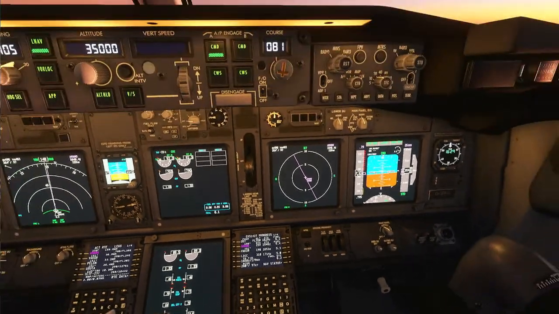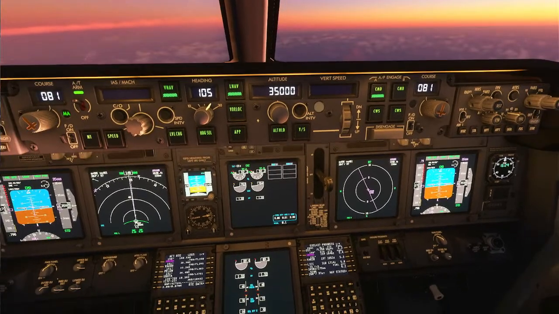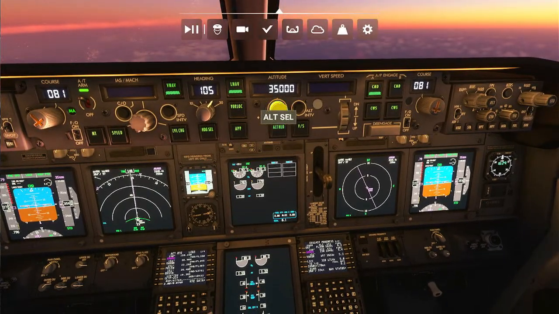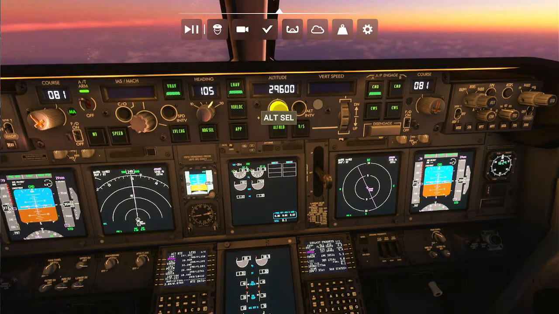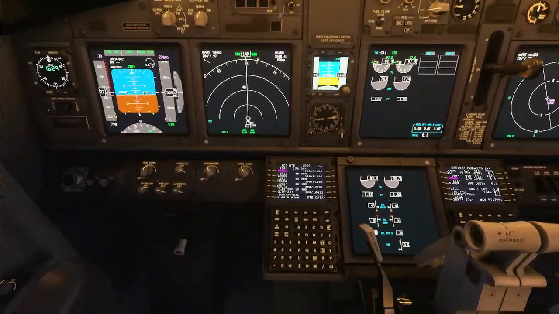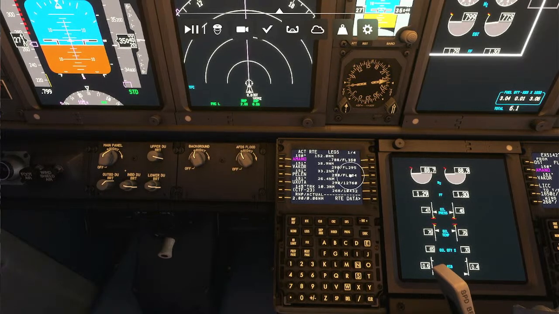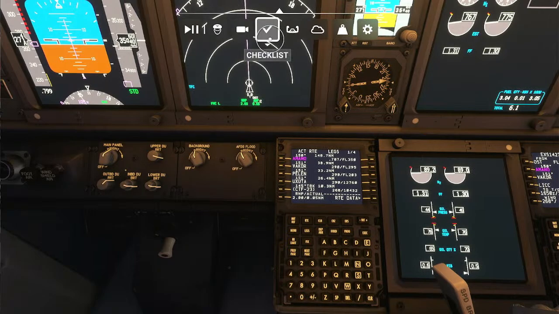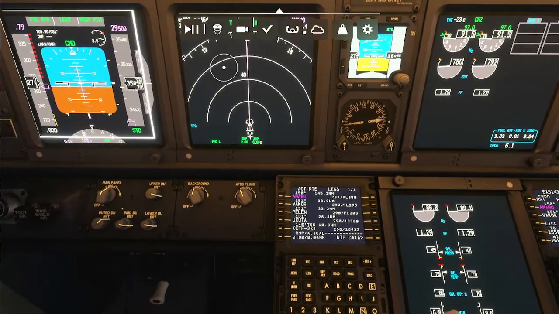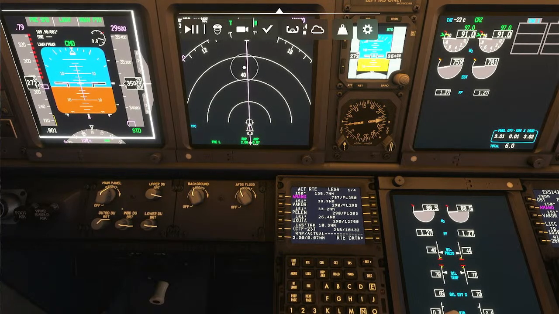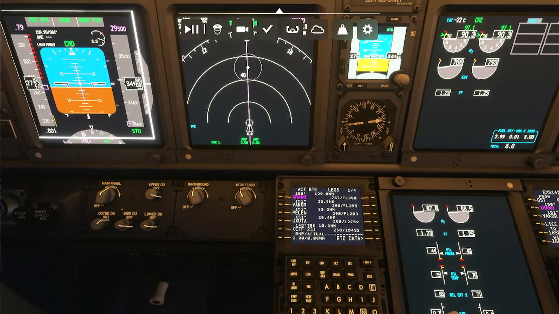29.5 is our first descent marker, and I do like to plug in each mileage as we get closer to it, because it shows. This little green arc that we've been seeing, I like plugging it in on descent, each one of these, as we get closer to it, because it shows with that green arc on the screen where our estimated point is to get to that altitude, and it shows it versus the waypoints. So it shows you how close you'll be at that altitude for each waypoint instead of just guessing.